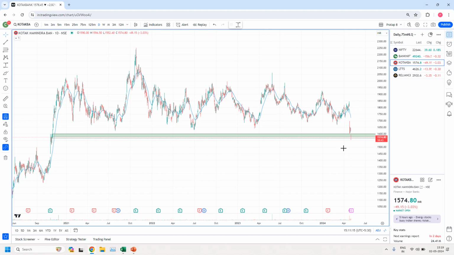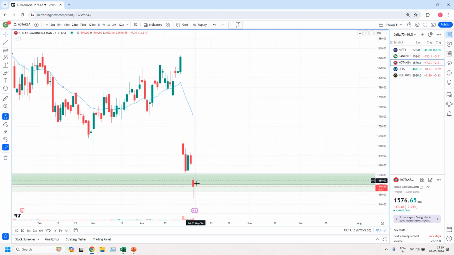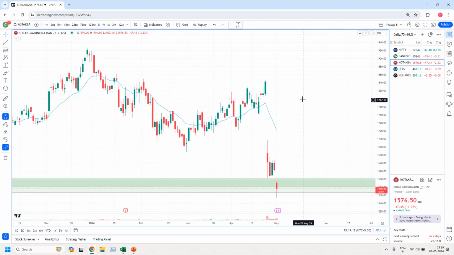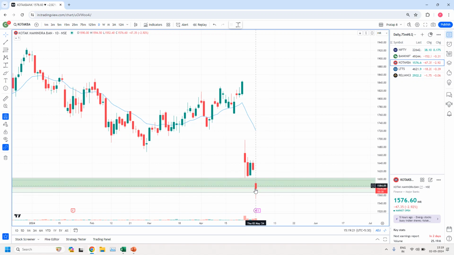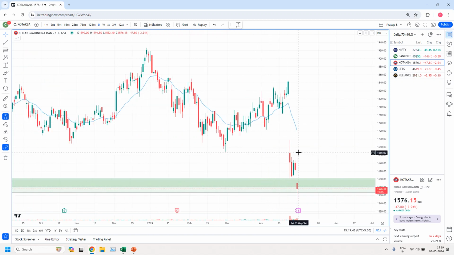And see, today the zone is also violated. It opened with a gap down. Today see, with a gap down, prices came below this fine-tuned 75 minutes. Oh, sorry, not gap down. It gapped down, but within this 75 minutes only. It opened within 75 and then came down. And 75 is violated. Later daily is also violated. Anyway, we need not worry. We didn't plan anything in this stock.